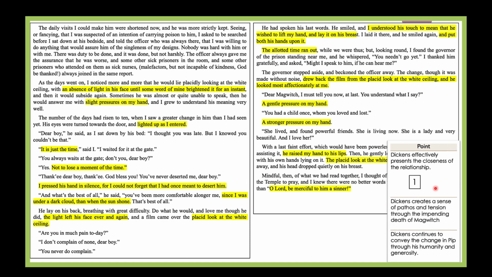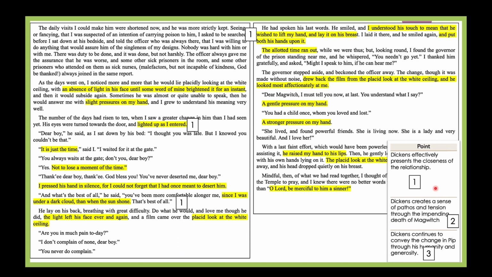So this is now effectively point 1, and then we've got point 2 and point 3, and this is what I advise you do just for time purposes. Whereas I had the table to show you build your plan in terms of have a point and choose your quotations and then maybe add any notes to your quotations, you can actually do all of that plan on your extract once you've got your points.